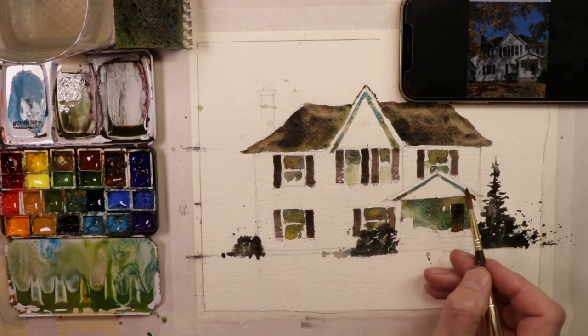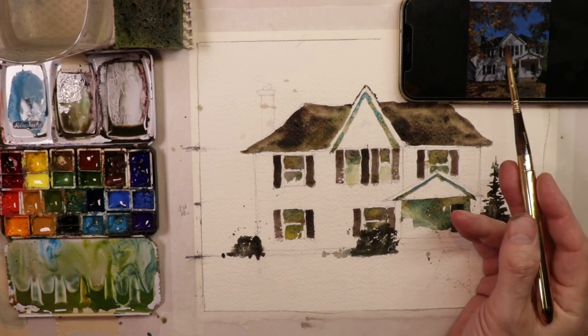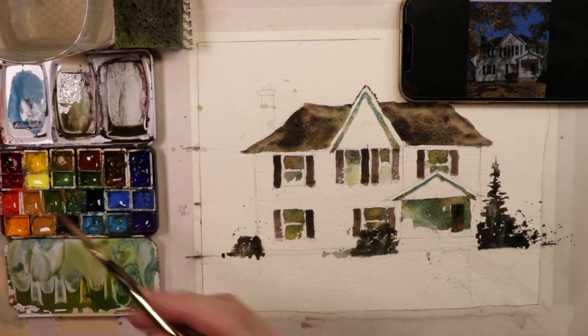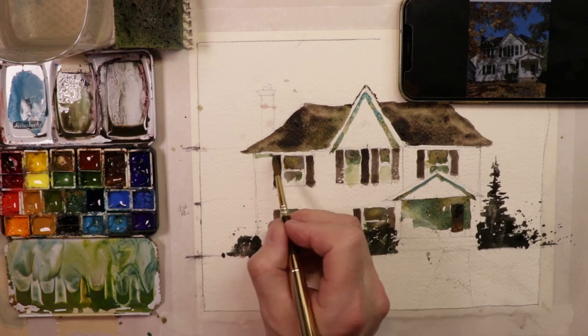If we're keeping the colors harmonized and using a lot of the same colors over and over again, it's going to look better. So I don't want to start changing too many colors now. I'm going to stick with what we've already used before and just continue with that. So you can see now we have our shadowing underneath our gables here, the gable trim. We need some shadowing underneath the eaves of the roof, like this, which is across here.